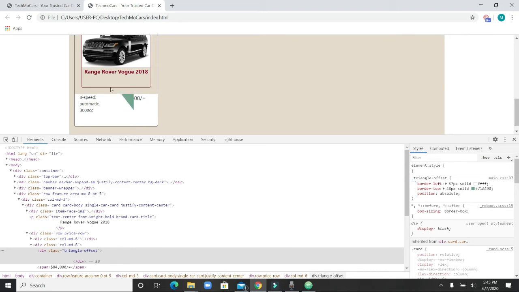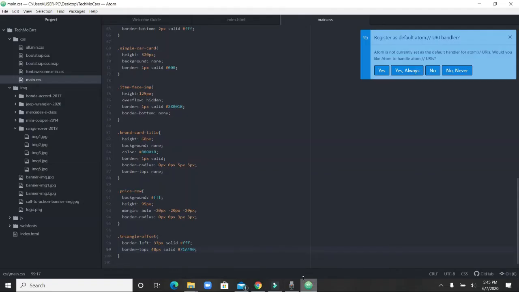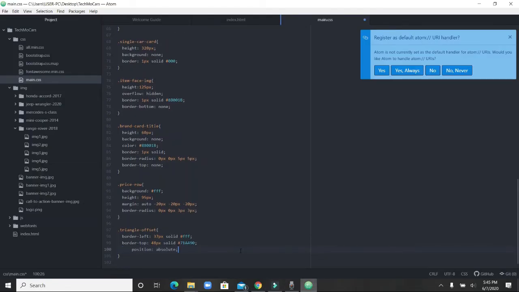Don't worry about the way it looks, but now what we've done is that this is no longer relative to that. So I'm going to explain that. I'm going to show you now what I was doing. Now I've created this triangle, and then the next thing I want to do is, okay, let me just copy this and have it here. Position is absolute.